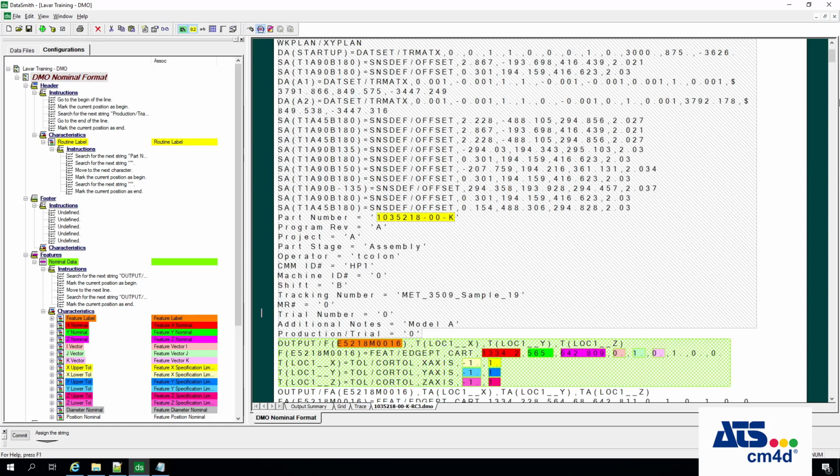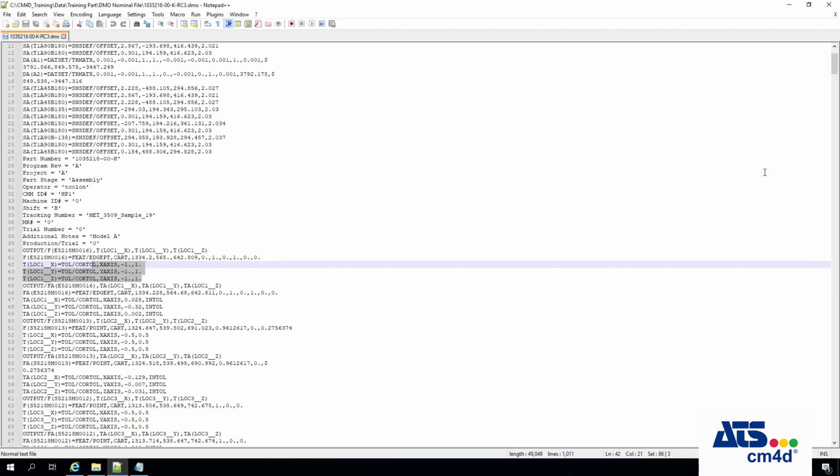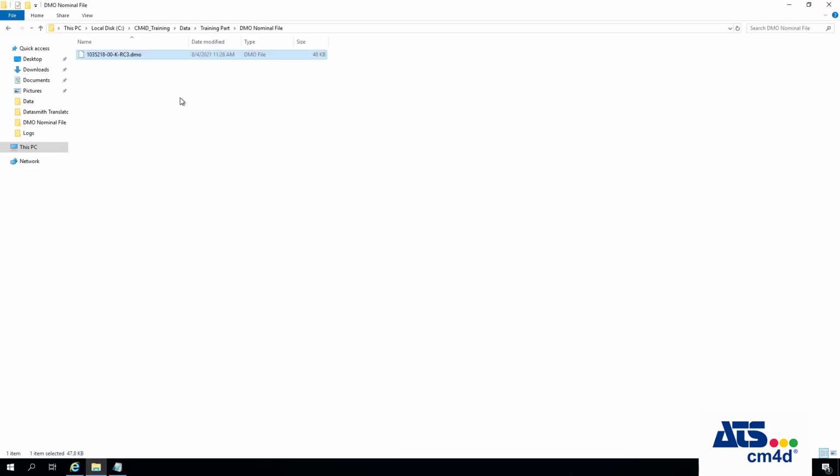So with that being said, that uploads this information into the database. This translator would now be considered a complete translator. So if I saved this and simply closed out of Datasmith entirely, let's say that there's a new file present that had different content but the same format.